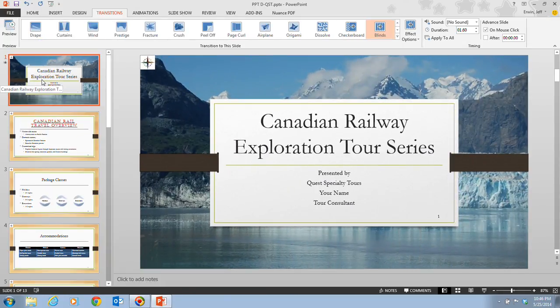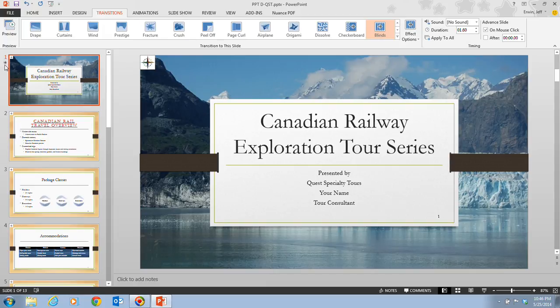And as we click on that, the new slide transition plays on the slide. And of course, we also see over here that underneath the number 1, right there, that little star, that is a transition icon that appears next to the slide thumbnail in the thumbnails pane. Now, you can customize the slide transition by changing its direction and speed.